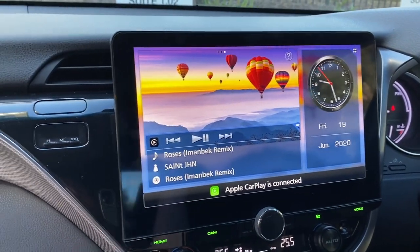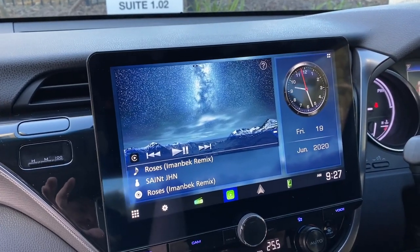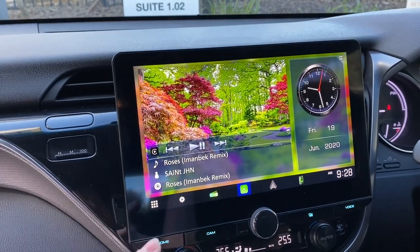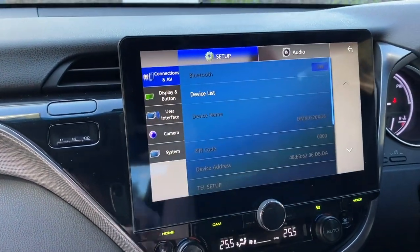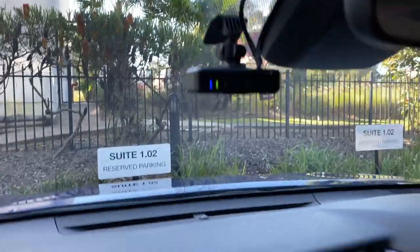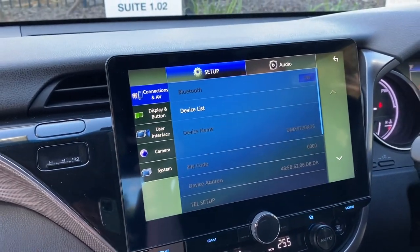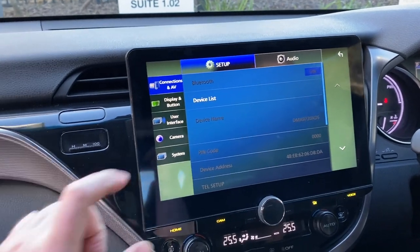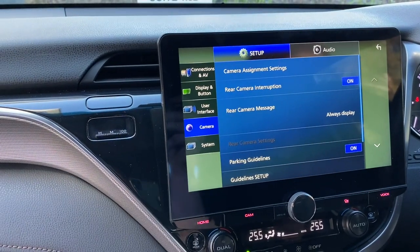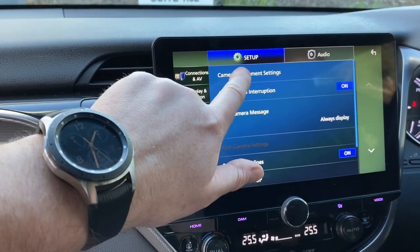Let's have a quick look at some of the new things on this unit. Once it comes into production in Australia we'll show you more about what's possible with the new data controllers. Kenwood have their dash cameras in the range and a new HD composite reverse camera as well. We haven't set up the reverse camera on this vehicle as it's just a sample vehicle, but we'll show you how it will work.